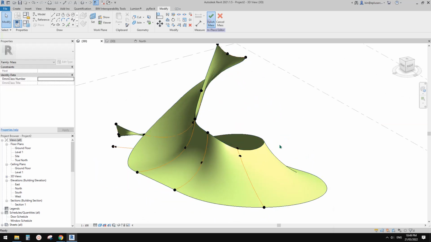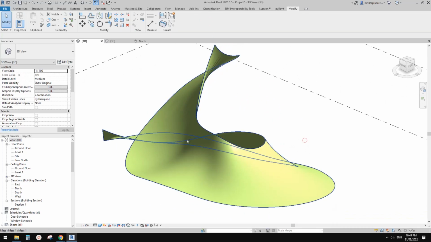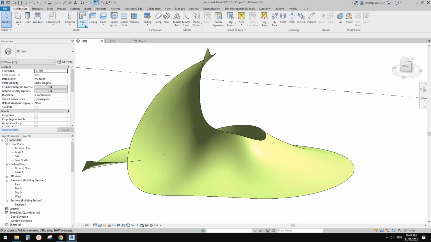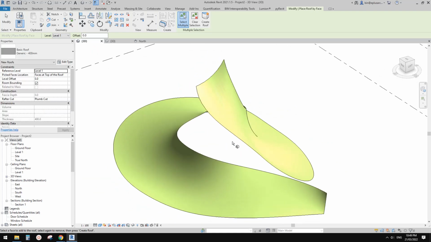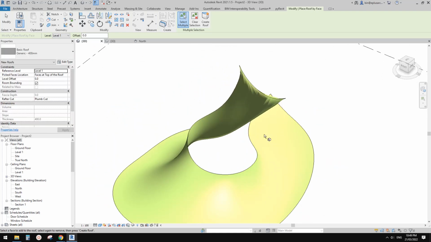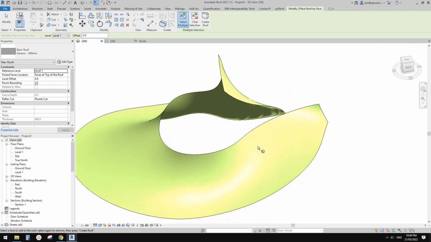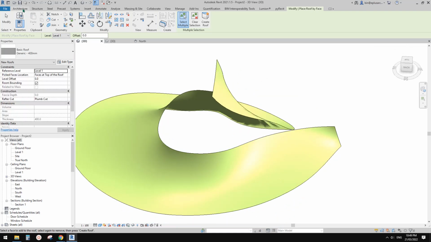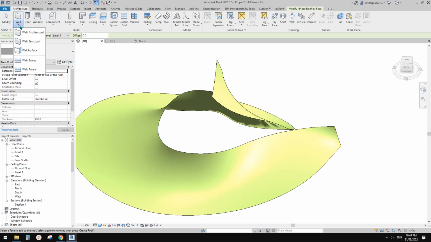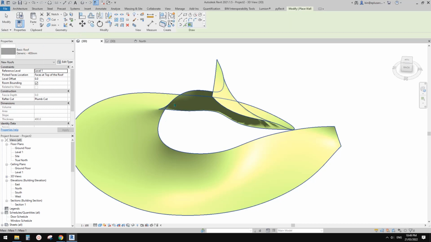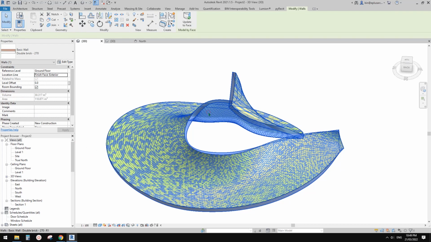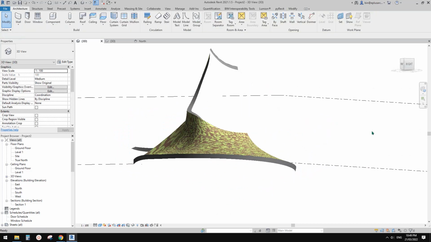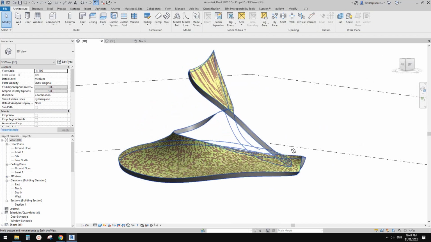Okay, so now we have this mass, and we can create a roof on face. Oh, looks like sometimes when your shape is too complicated, you won't be able to create a roof. But we can still try a wall, because most of the time you can create a wall.